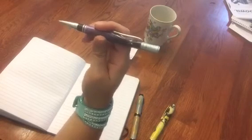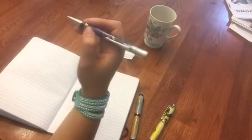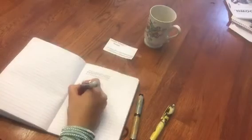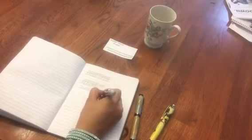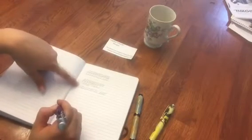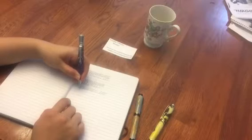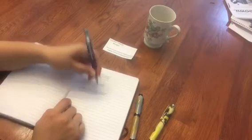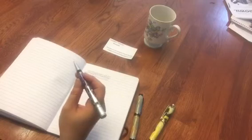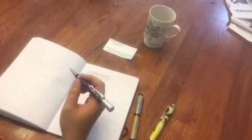This pen — the purple swirl — is my favorite out of the three. I love the colors, I love the design, it feels good in my hand, it's just the right size, and it's not too heavy but still feels like quality. However, the ink is probably my least favorite out of the three — I like the rollerball the best as far as the ink goes — but there's nothing wrong with it. That's a good sample of them in action.